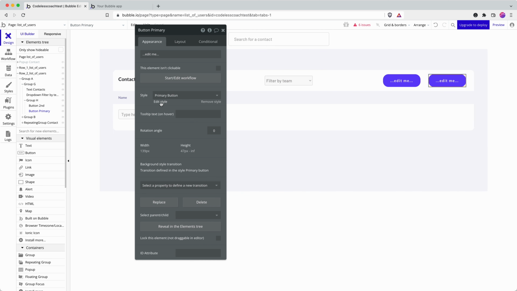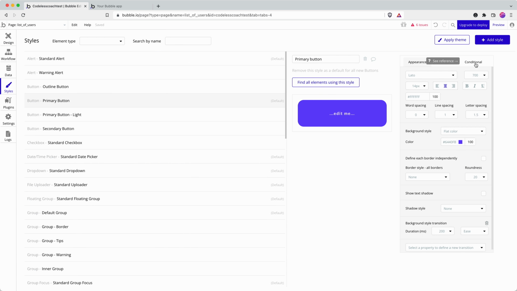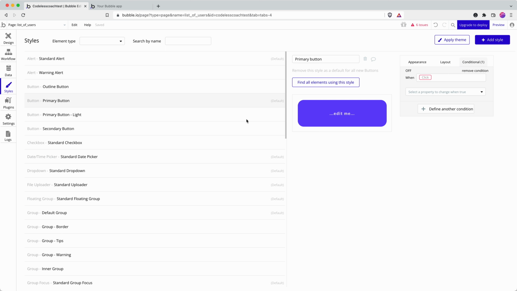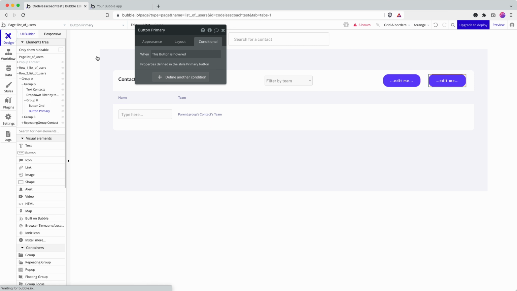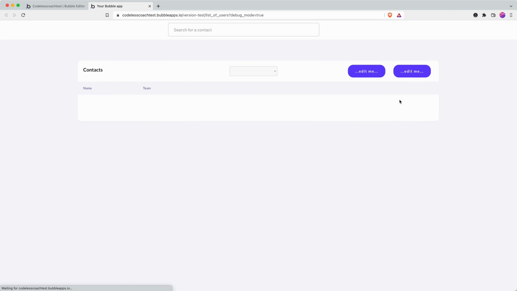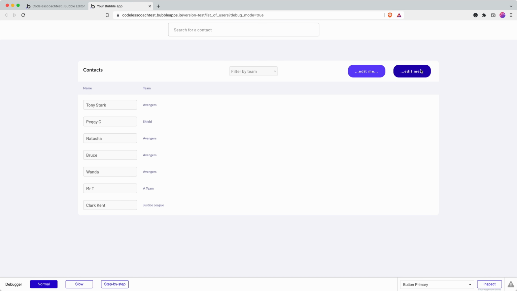Now there's one other thing we can do here, which is that when the user hovers over it, this is when we're moving into the UX territory, we want the button to change to indicate that a hover has taken place. So remember, I'm in the styles panel because I want this to apply to every primary button. So I'm going to say when button is hovered, and then select the background color. And I'm going to go a little bit darker. And we can preview that by toggling it here. And then if I hit preview, we can see what's happened so far. So now when my mouse goes over the button, it changes color on the mouse hover. A good bit of UX to incorporate where possible.